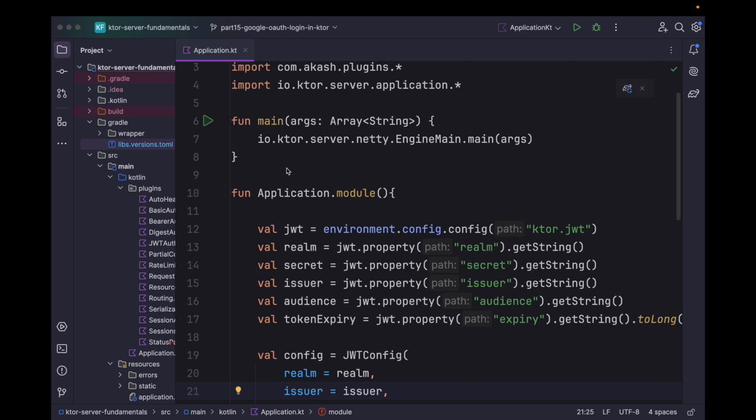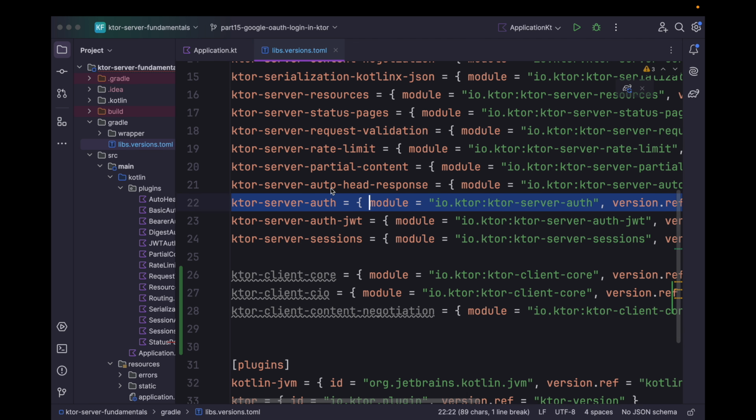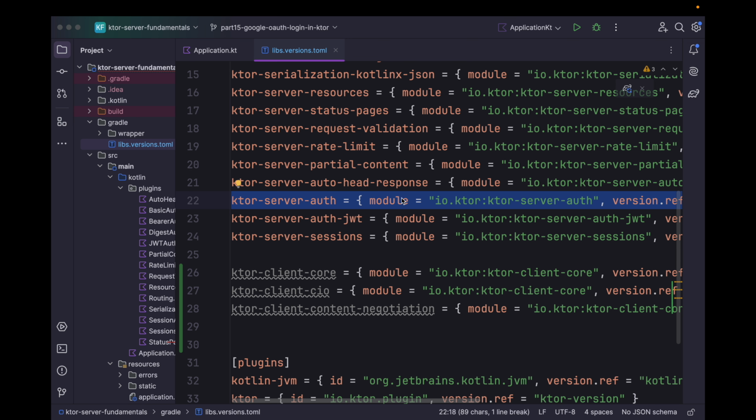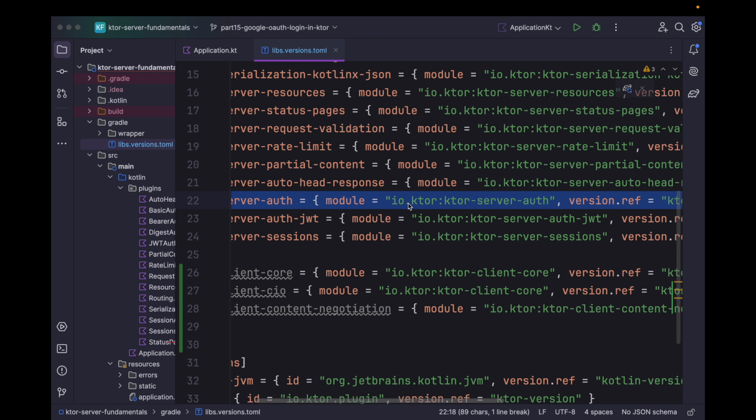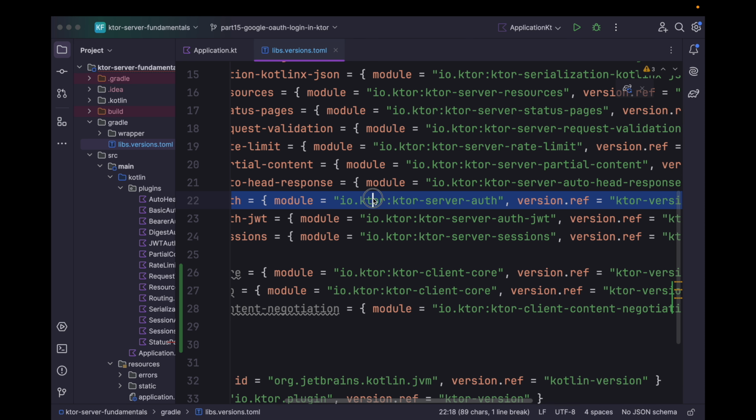Now, let's begin by adding some dependencies that we are going to need in this video. For that, we can move to the version catalog file within this Gradle package. If you are following along with the previous authentication videos, then you might already have this Ktor server auth module. In case you don't, then you can include this.